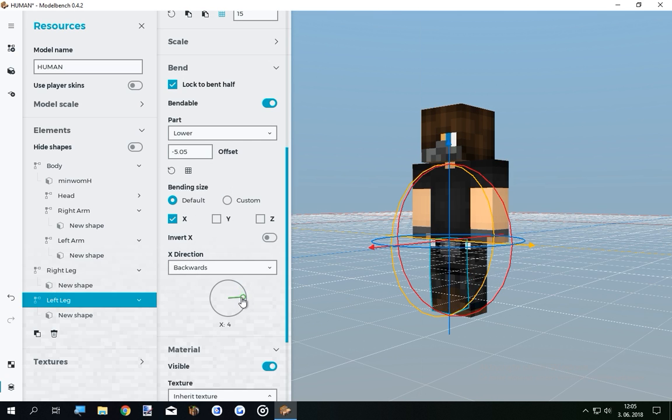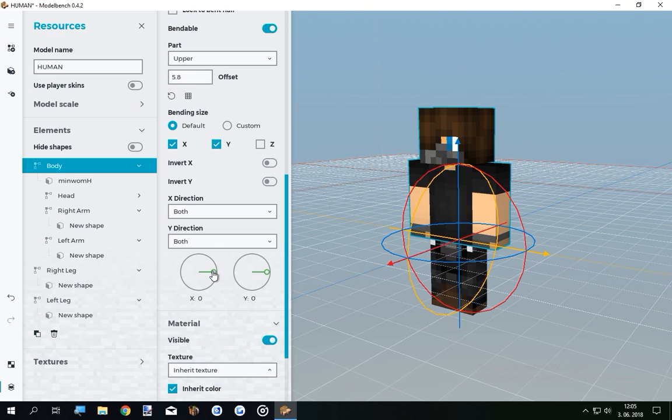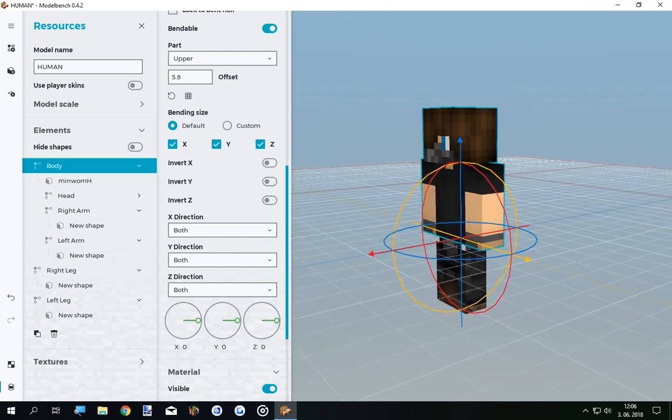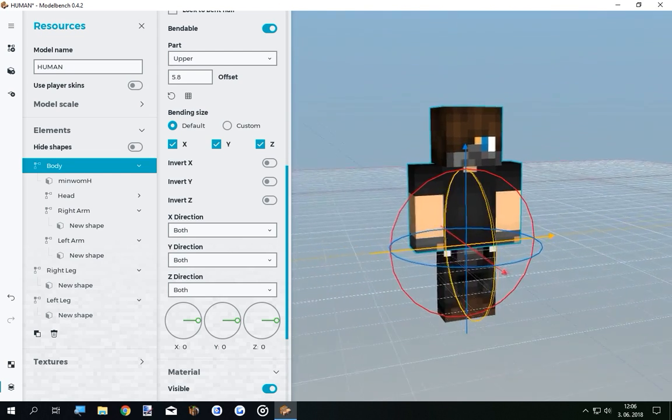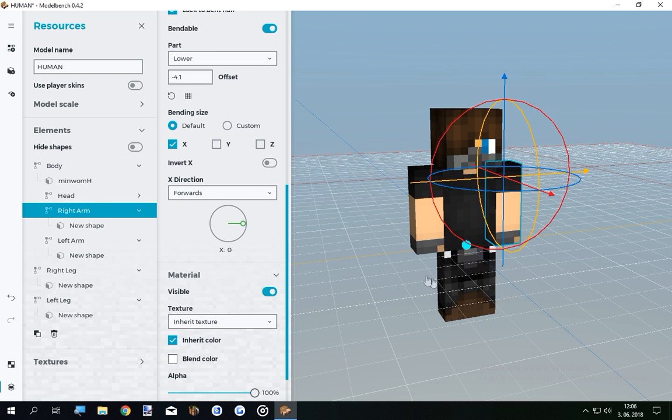This is it. Now the whole thing is functional, only bends in one direction, but I forgot that the body now has all three bending options, so the X, Y, and of course Z. So I should tick all of these on. Now one more thing I want to do is I want to add an extrusion to the arms, just so I can demonstrate how all this works.